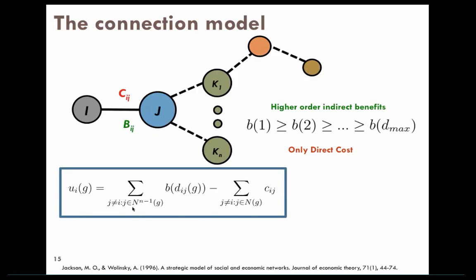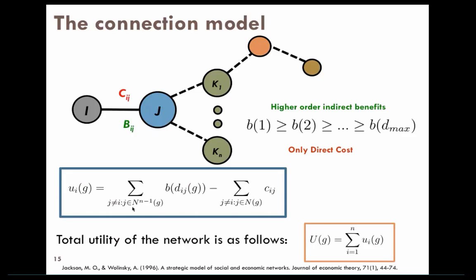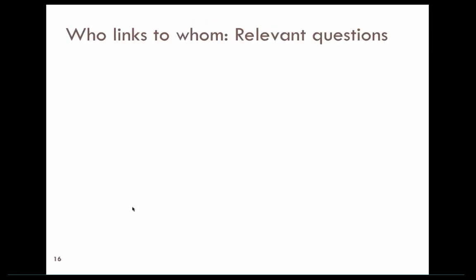And so if we assume that we have all these benefit functions and cost functions, we can add them up for each node and get the combined net effect by looking at the utility value of each node, which is a function of the structure of the graph, that's G there. So for a given graph, every node in the network receives a particular utility, and if we add them all together, we get the overall utility, or the collective utility of the system as a whole.